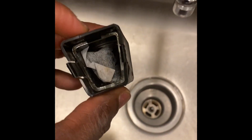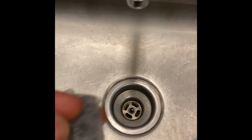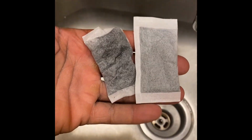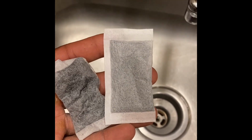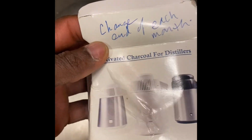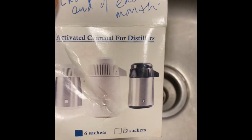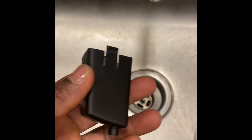And as you can see here, here's my old one. Let's take a look inside. As you can see, this one's been used heavily compared to the new one. Okay, I've used this one for probably over a month and a half. Okay, and I want to also tell you another thing. Make sure if you're buying yourself a used water distiller, because most of us are going to buy them used, that's where you're going to get the best deal. Okay, you want to make sure that you're getting the proper size ones that will end up fitting this funnel here.